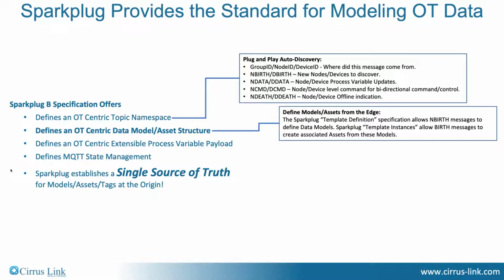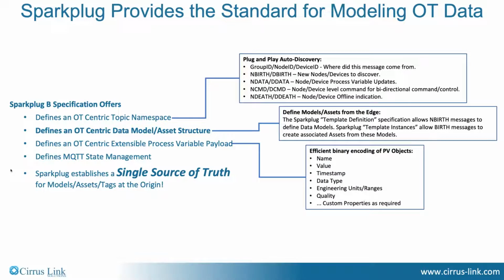Now I've got the ability, at the edge of the network and in my particular control system, to start defining models and assets at the edge using the tools I've got, with the ability to put together a UDT. Now I can literally publish that model from the edge of the network. Once I've got that model published, we needed a way to create a measurement or a process variable object.